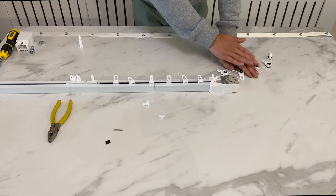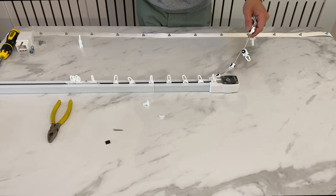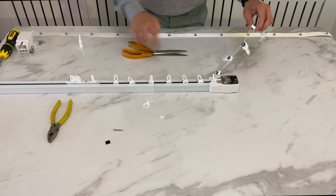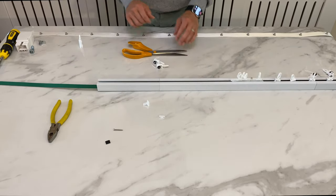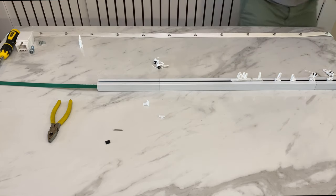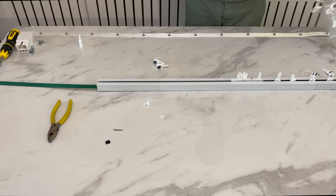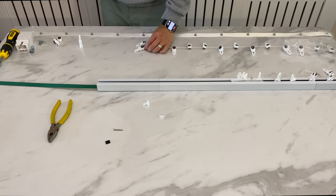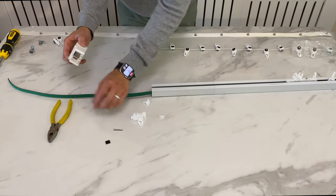At this stage, it is always a good idea to leave a few extra runners to make sure that you don't undercut. Now repeat the same procedure on the other side.